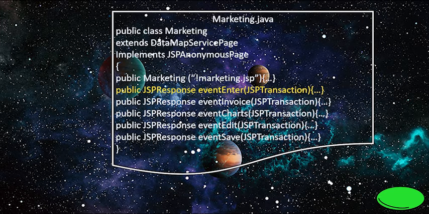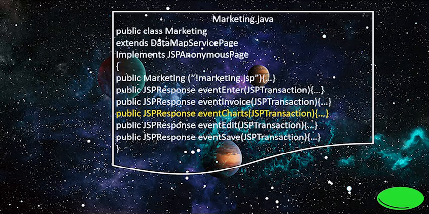Down the list of 5 event handler methods, event enter is the global entry point to the marketing PAR. The page suite configuration file contains a page key directive that associates the expression marketing with the marketing page Java class name. The link in the browser contains page and event values equal to marketing and enter respectively. Event enter directs the user to the marketing invoice page. The remaining four event methods assume the user has at least entered that marketing page one time.